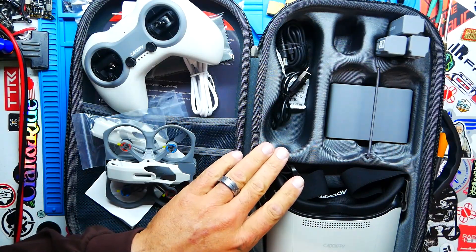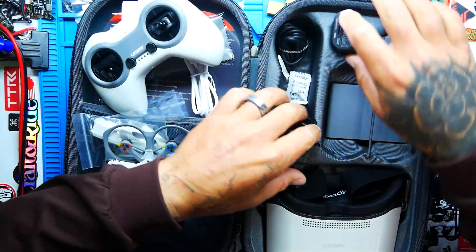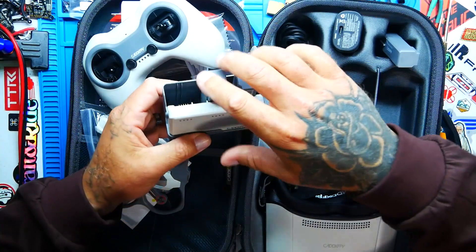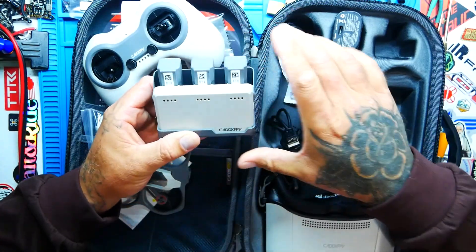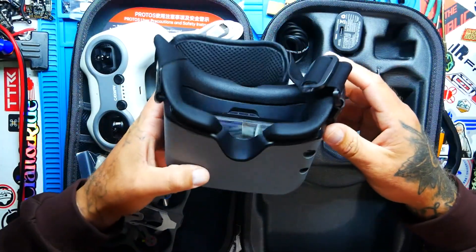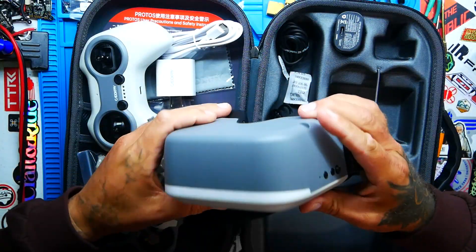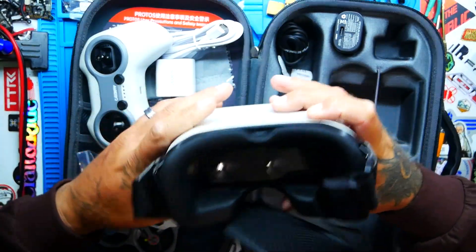Three battery packs — and they go right here in the little case. You've got your goggle battery, USB plug, goggle plug. Is this the dual charger? No, this is a triple charger — you slide it in the track. Oh, this is nice! We are locked and loaded. I'm going to throw this on the charger right now. Let's dive into these goggles. Now you can only get so much for so much money inside of a combo, but as of right now I feel like they have not skimped out on us.